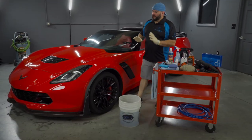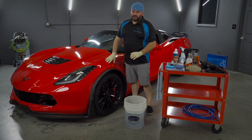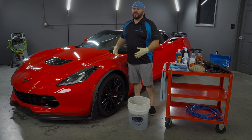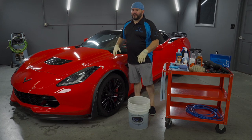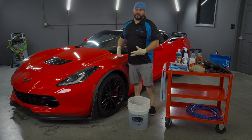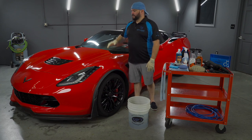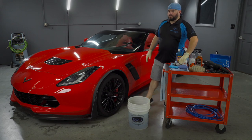All right, so we've done everything that's going to lead up to our next step. We've washed this vehicle, we've deconned it, we've done a two-step paint correction on it because the paint was pretty beat up, even though it did have a good gloss to it. So we wanted to really bring out that color more, and that two-step is what's going to provide that overall beautiful finish. And we use the hyper compound and hyper polish, and with that we're able, in combination, to achieve a very optimal finish. And what we're going to be doing is applying Pro Plus to this.